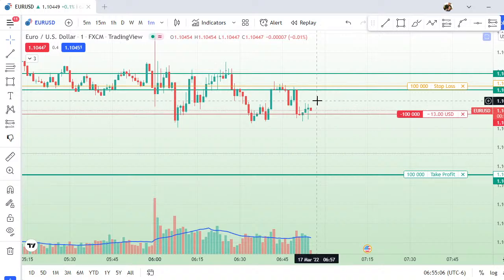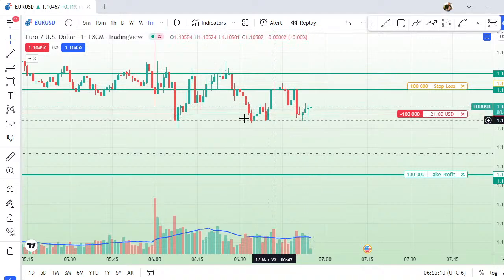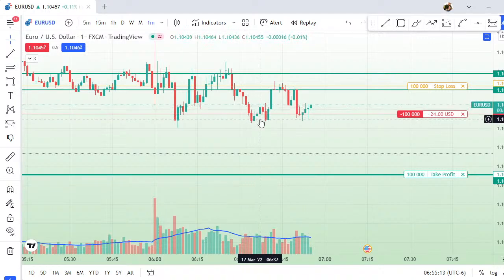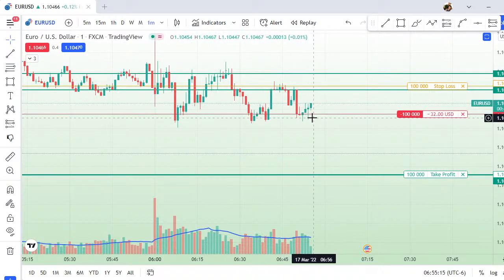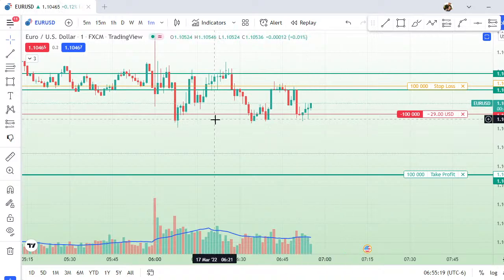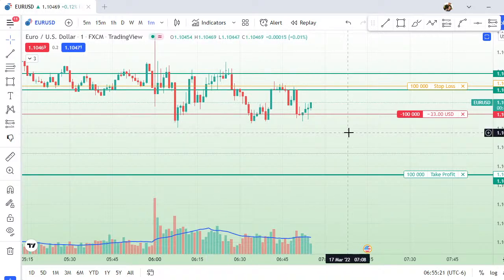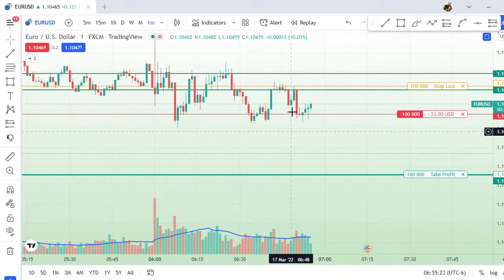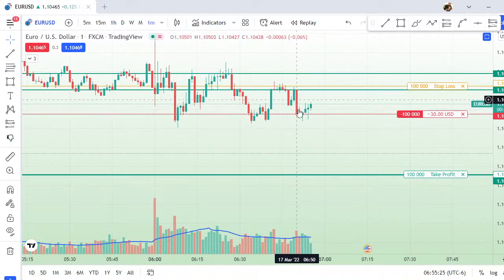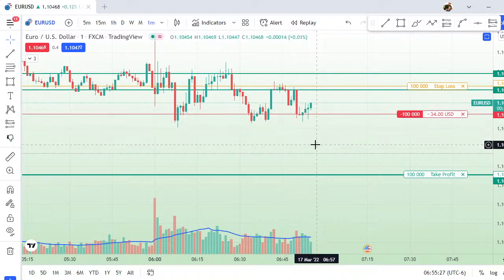Trust me, now it's making a small range here, right? If it breaks down from this area, this support will not be respected by any means. If it breaks down here, this support is going to be like nothing. Because this is a strong area now because of the candle. See a reaction here, right?